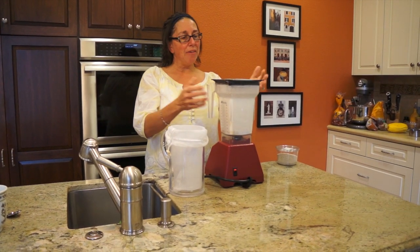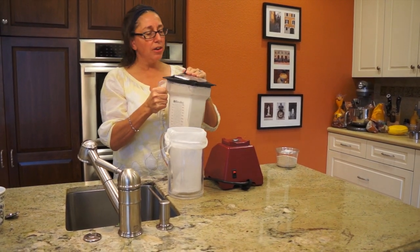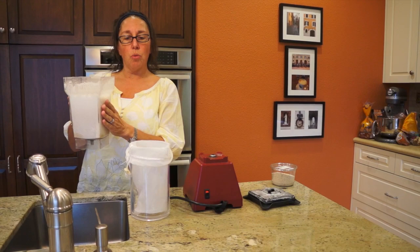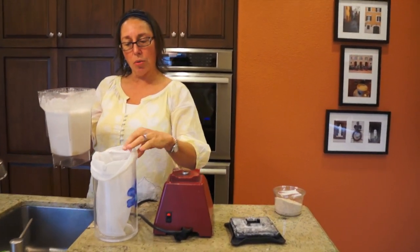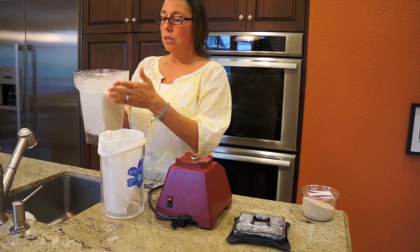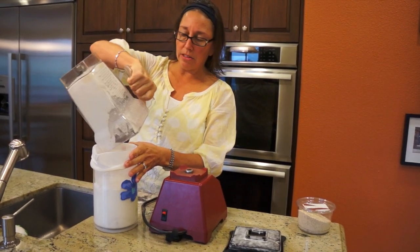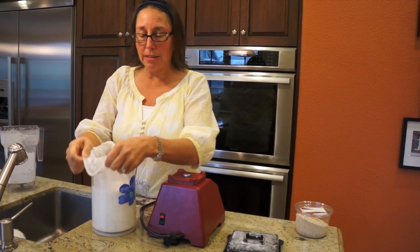Okay, a minute and a half later, I have almond milk, but all of the skin is on there, so we're going to need to drain that out. Simply take the pureed almonds and water, add it to what this is called, a nut bag. So this is just a strainer. It's going to keep all those skins aside, and something to put it into. So I'm going to pour it in. And really, once you start doing this, it doesn't take much time at all. You'll get used to it. It seems like it's a lot, but it's not.